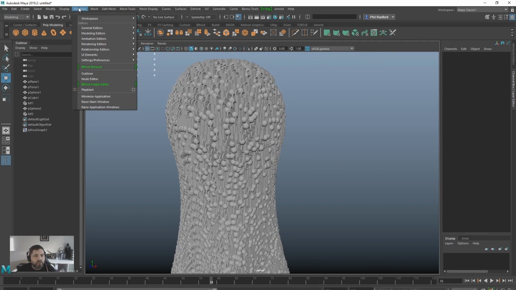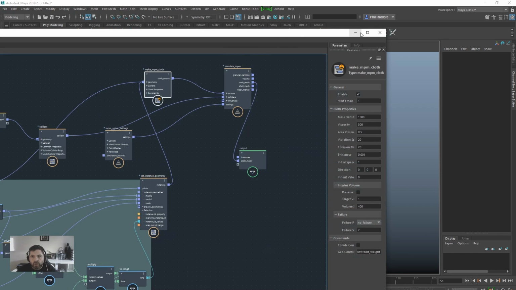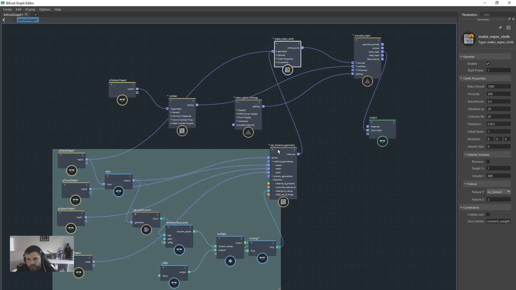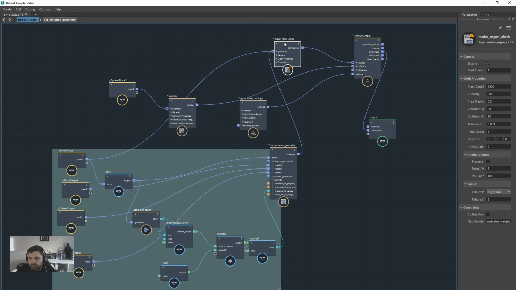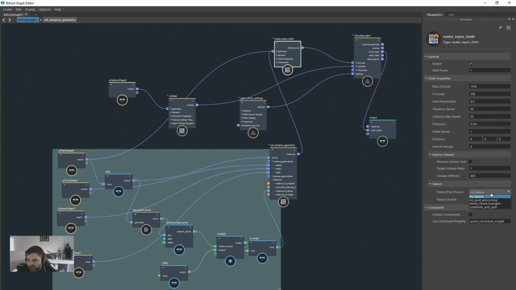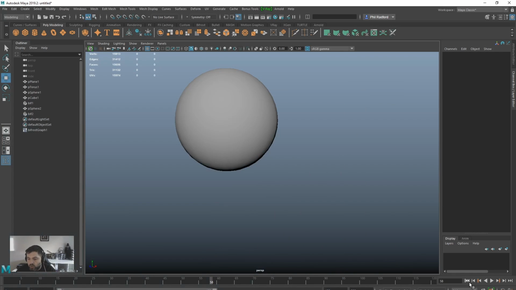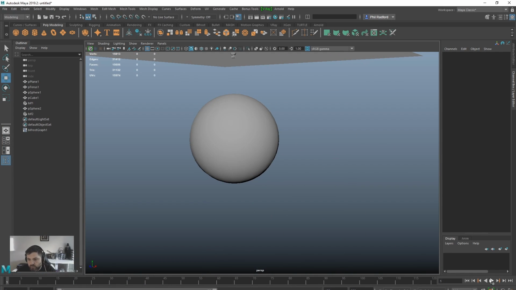And not only that, if I go back into the graph editor and go to the npm cloth itself, and I say subdivide and split on your failure, my friend. Then if that splits, absolutely mind-blowing stuff as well, because, well, it just will be. Right, ready, play, go. Come on, my son.